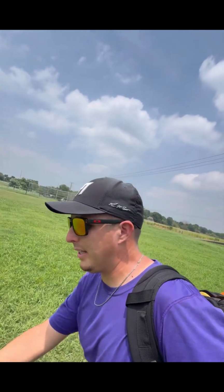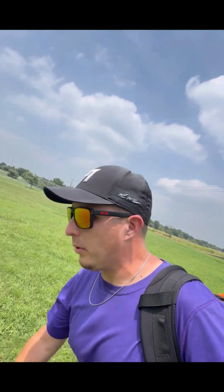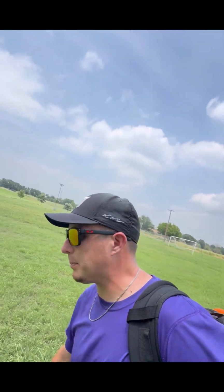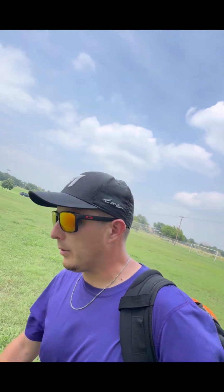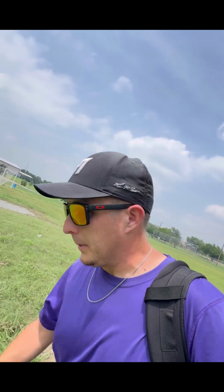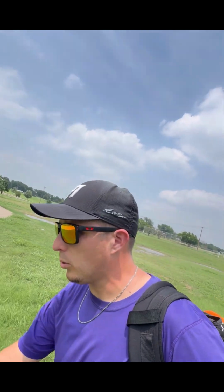So, as a review for this course, there's absolutely no maintenance, no upkeep. We've had a lot of rain recently in Texas, so it's in pretty rough shape. Right now, it's probably a 3 out of 10. I wouldn't play this course right now. Hillsboro Park, Hillsboro, Texas. Little 9-hole. Even if you are pitching and putting, I feel like you can find something better. So it's pretty rough. I think I shot 5 down, 6 if I make this last hole, but not the best course in the world. Course 135 out of 1,000. Let's keep running.